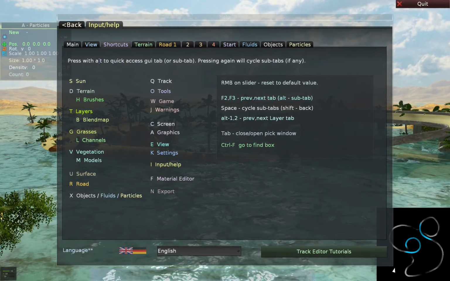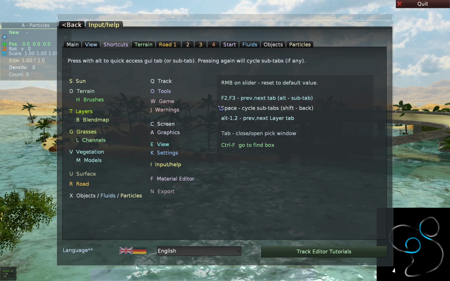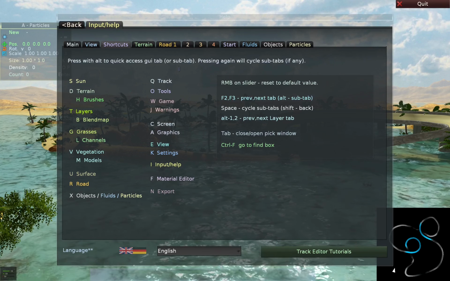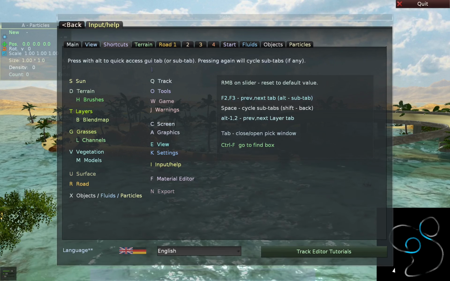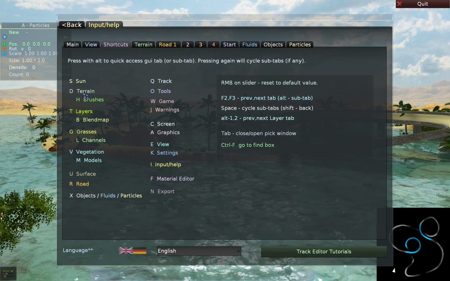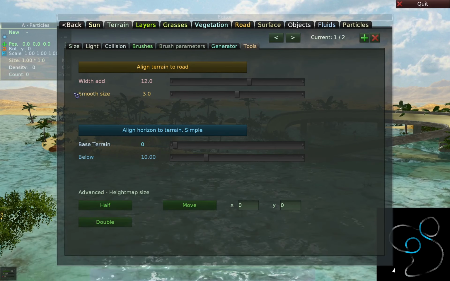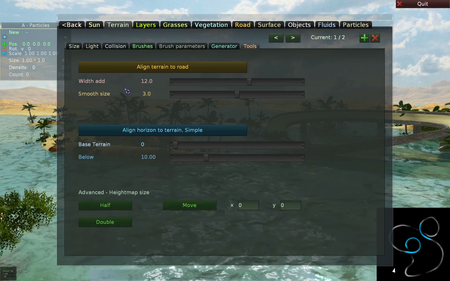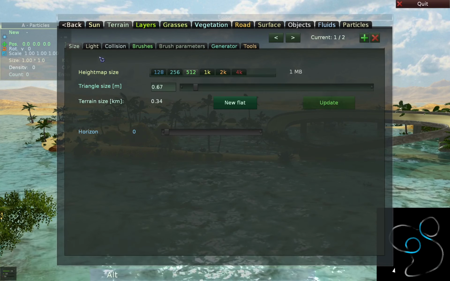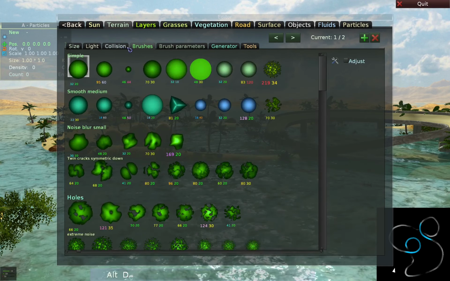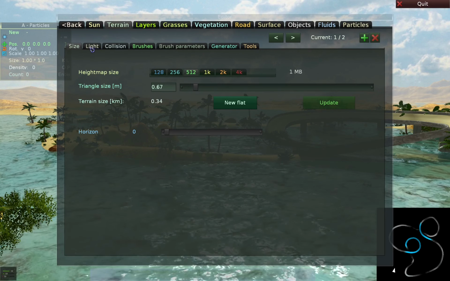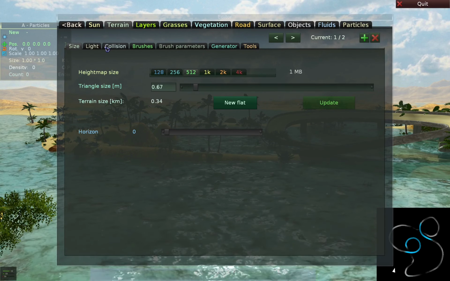Now let me explain this and these shortcuts. What are tabs and subtabs? Let's for example go to terrain with Alt D, and if I'm already here, pressing Alt T again will cycle through these subtabs, which are the second layer of tabs.